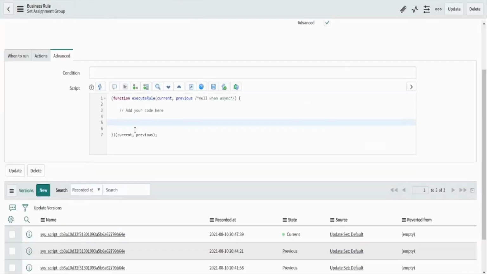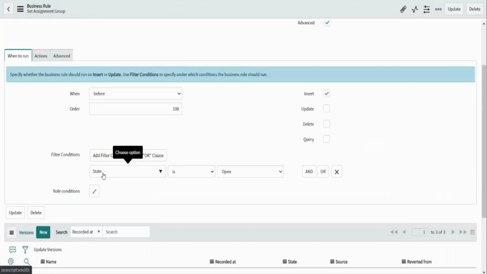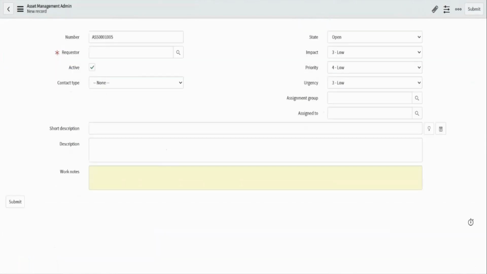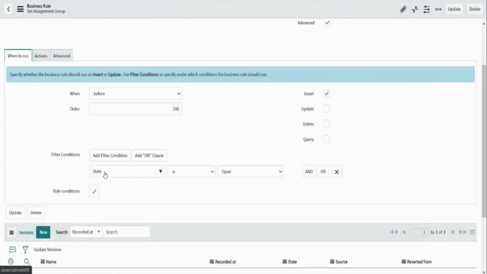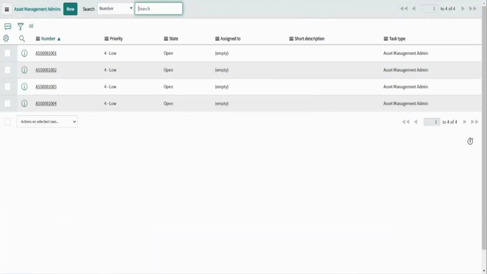In this case, I gave current, and the value that I'm setting is that the state is open, right? And I'm doing a before insert business rule, correct? Yes. So what will happen in that case? Can I say that the current variable is going to fetch this record? Yes. In another condition, if I had set the state to pending and I say current, what value would it fetch?